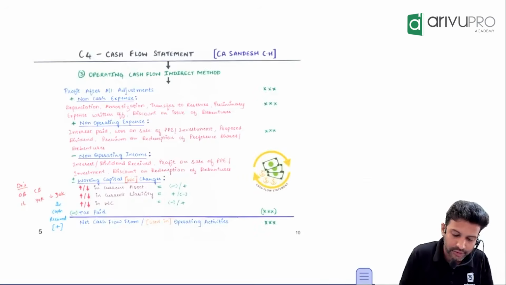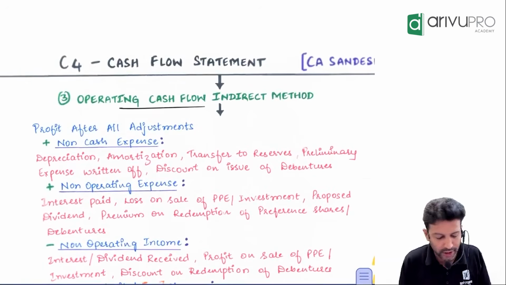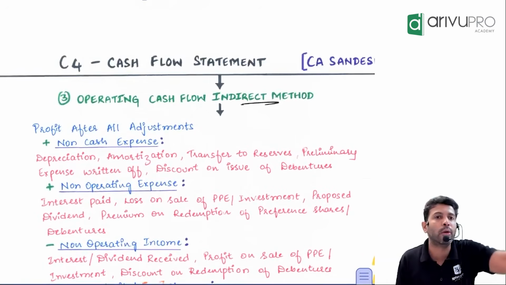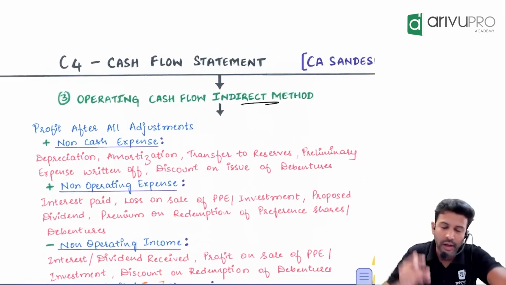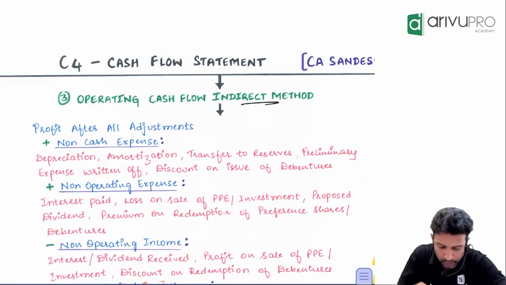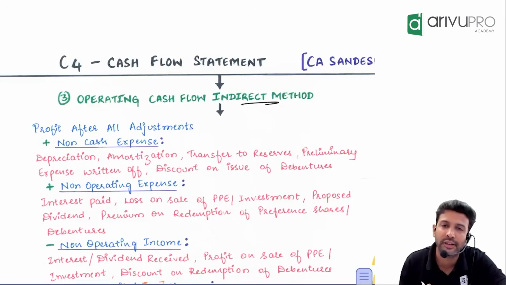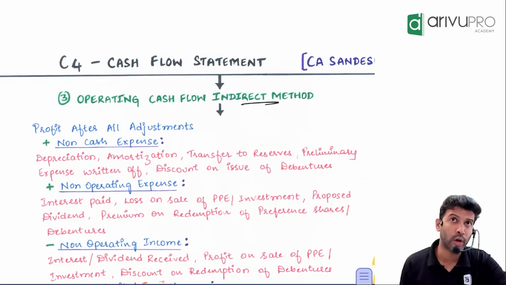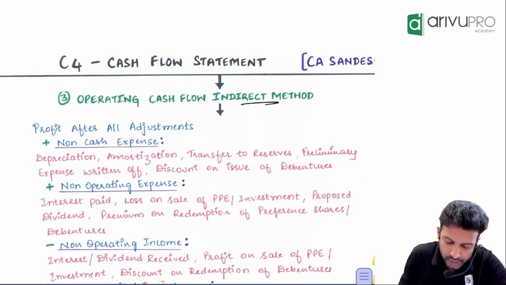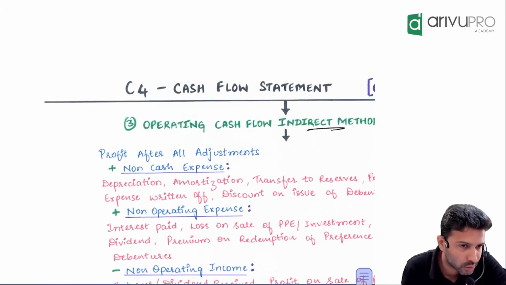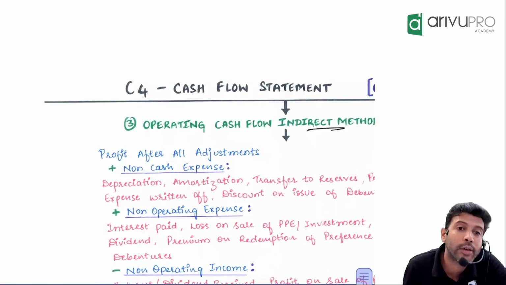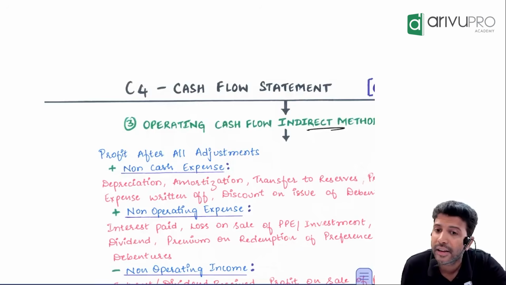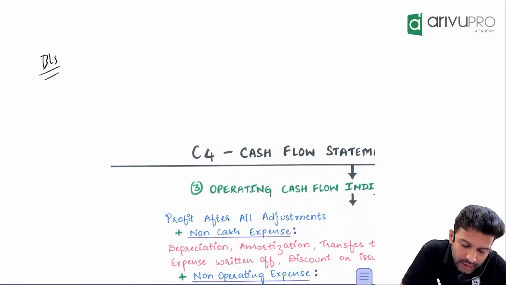Okay? That I have summarized over here. So if you want to find operating cash flow under the indirect method, first find what profit is given to you in the question. For the sake of simplicity, when I have drafted the chart, I have taken that they have given you profit after all adjustments. Sir, how will we know whether it is profit after all adjustments? Sir, usually in a cash flow statement, they will give you the balance sheet, not for 1 year, but for 2 years, current year and previous year.